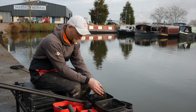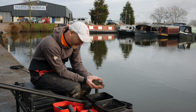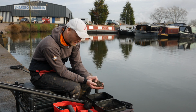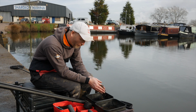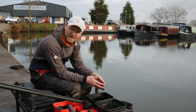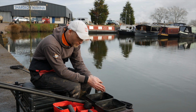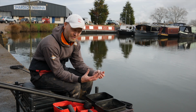One is a heavy mix, but I'd say it's on the dry side of damp. And this has been my attractor. That's what I've been calling my attractor. With this, I've hardly been squeezing it. Sometimes I've been feeding it loose on the surface, but what I want to do with this is almost create a bit of a cloud in the water. That's for attracting fish into the swim.